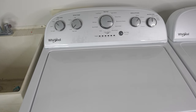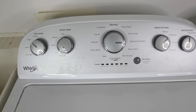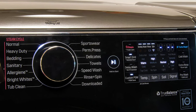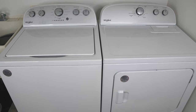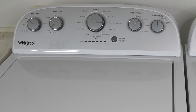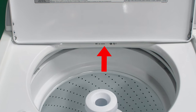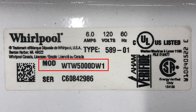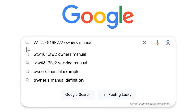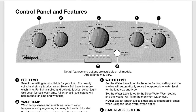This here is my washing machine. It's a basic Whirlpool model, and I do understand that yours may be a little different, or even a lot different, but many of the cycles and features will be similar from washer to washer, from brand to brand. But if you want specific instructions for your specific washer, the best way is to look it up online using your model number. Most washers will have a sticker behind the door or the lid with the model and serial of your unit. Just type the model number into Google along with owner's manual, and you should be able to find it. Each manual actually contains a lot of useful information, so I highly recommend you check it out.